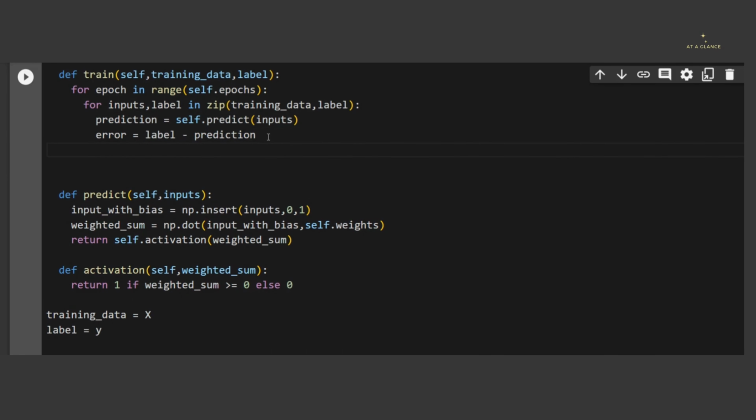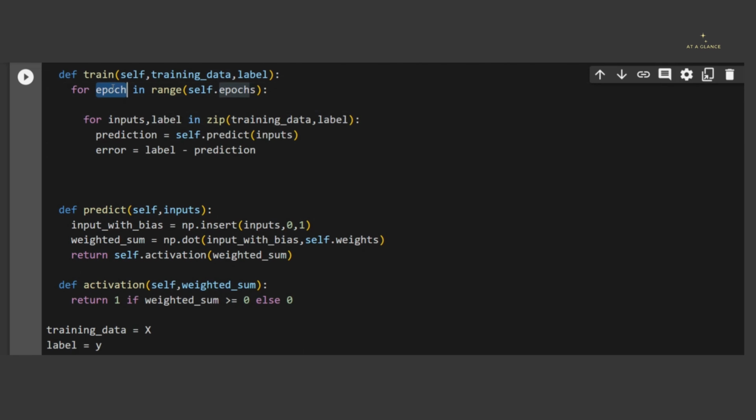And now it's not always possible that the model will converge only after doing 1000 epochs. The model may converge in the first 6 to 7 epochs also. So we'll have to find out where the model will be able to converge, and for that we'll declare a variable total error. The total error value is initiated to 0.